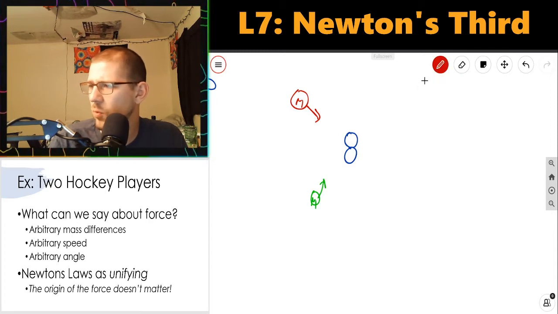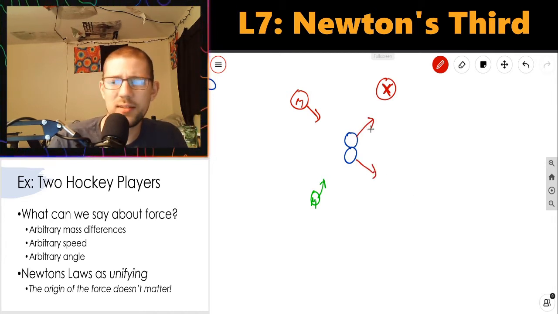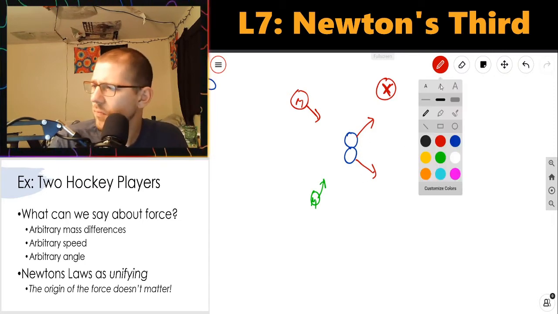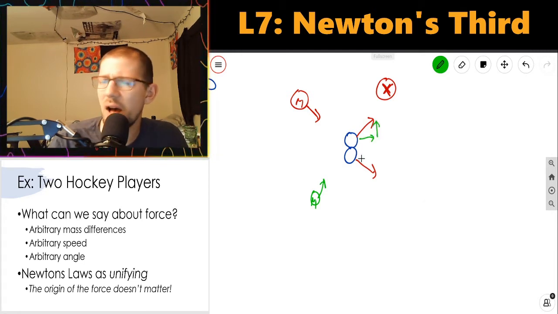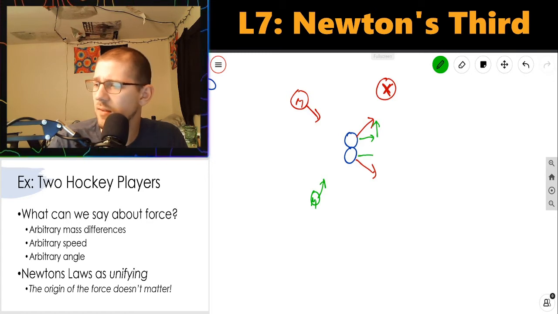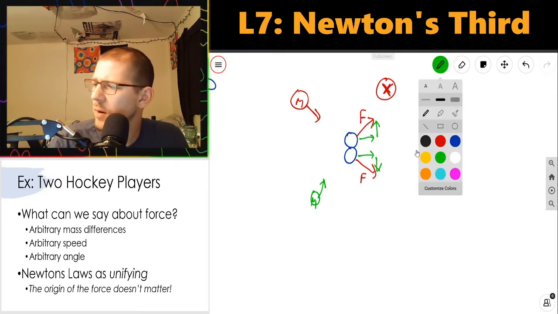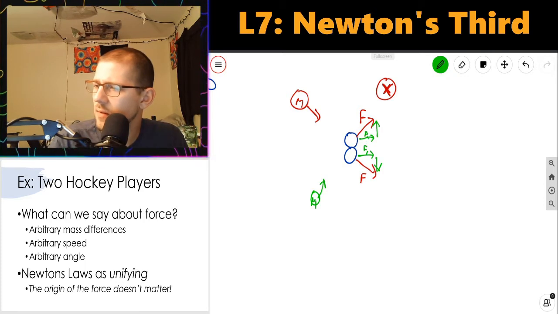Now, one of the more commonly selected ones, which I'll put an X up here because this one turns out to be wrong, is that they both experience forces maybe something like this. So equally sized forces, but oriented differently, not directly against one another. If I break these two tentative force vectors, the red ones here, into their components, Fx, Fx, and Fy, Fy, I can see that the y components cancel, but the x components don't.